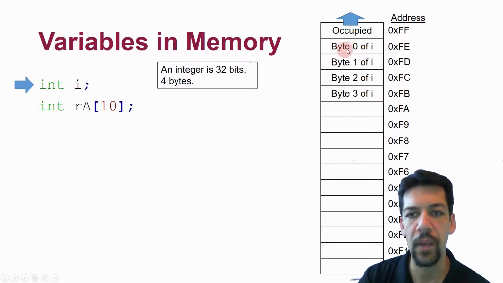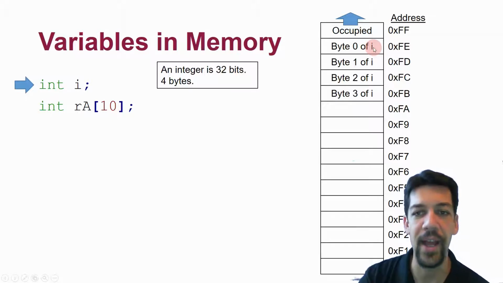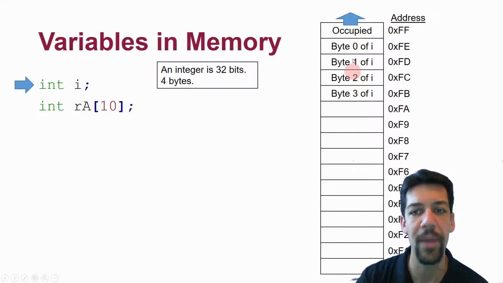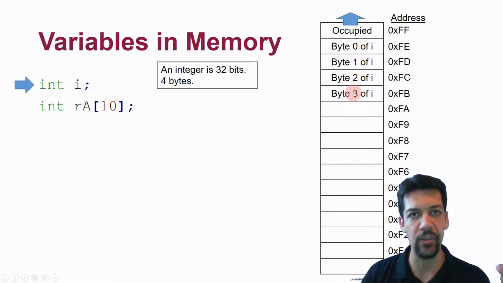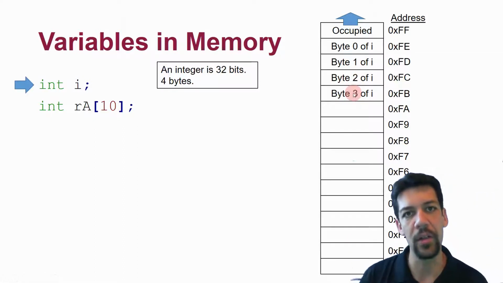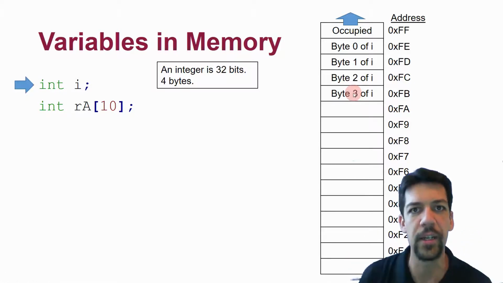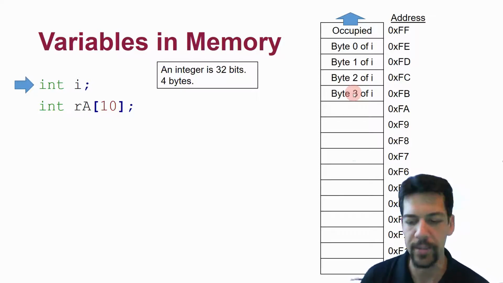So when we say, I want an integer I, the way it's laid out in memory looks like this. Byte 0 of the value I, the variable I, starts here, then there's byte 1, then byte 2, then byte 3. So the value I is spread out over memory like this, right? But they're all next to each other. They don't actually spread out in memory and go all over the place. They're just clumped together in a contiguous block, so they're accessed all at once.